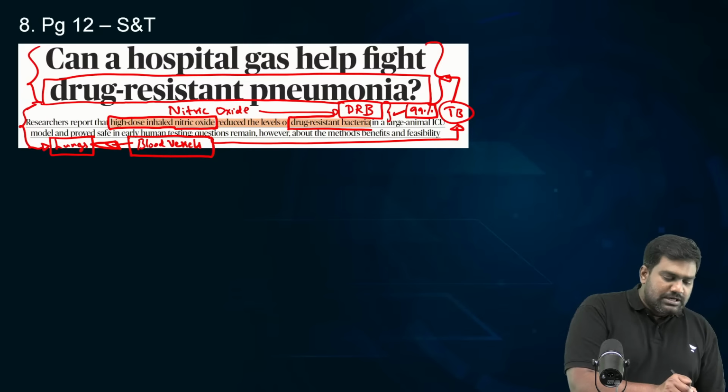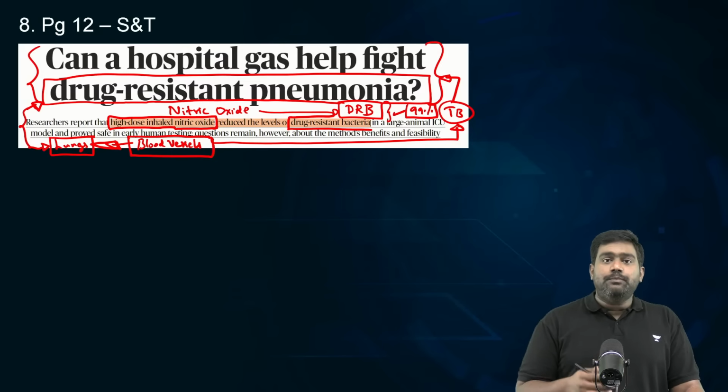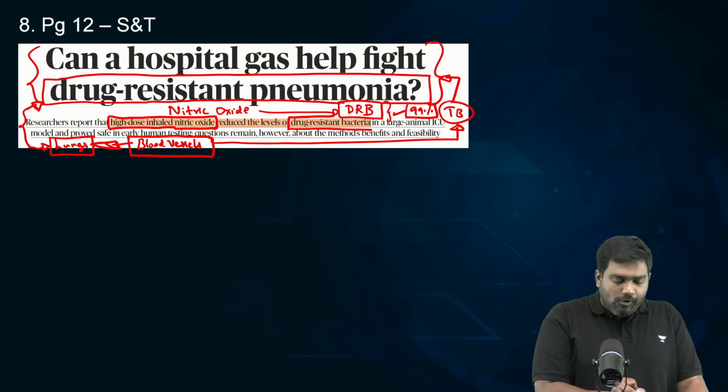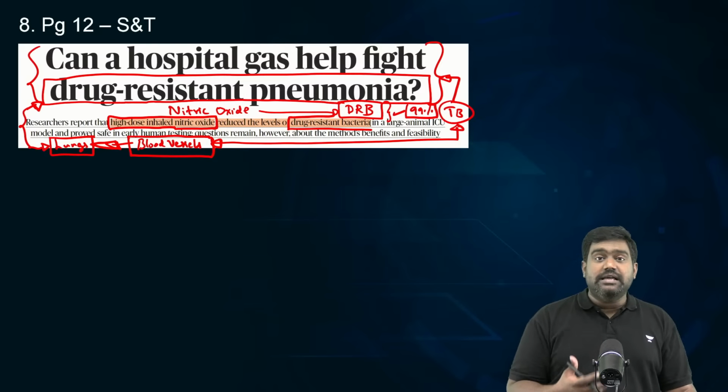But now research shows that it can be used even in the earlier stages to save more lives, and it could help in dilating the blood vessels in the lungs, increasing blood flow, and it could help in killing a large share of the bacteria which is causing the infection.